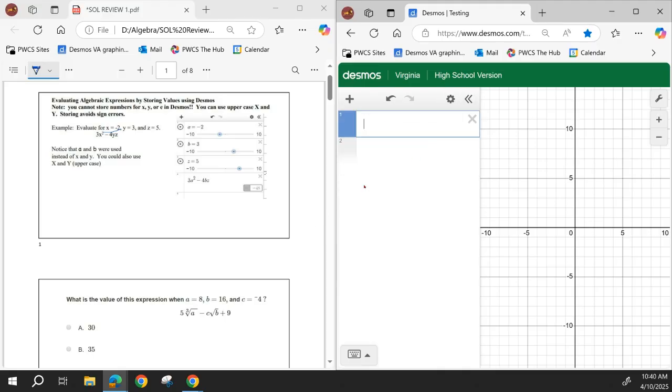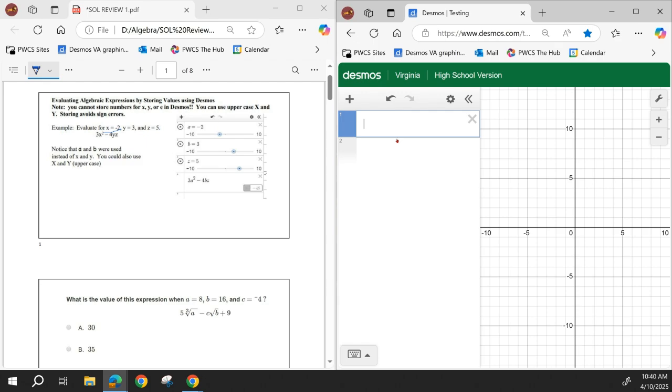I would pick one method and then stick with it. So if you always want to change it to capital X and capital Y, do that. In fact, that's the method I would use. If you always want to change X to A and Y to B, then do that every time. Just use the same method every time.